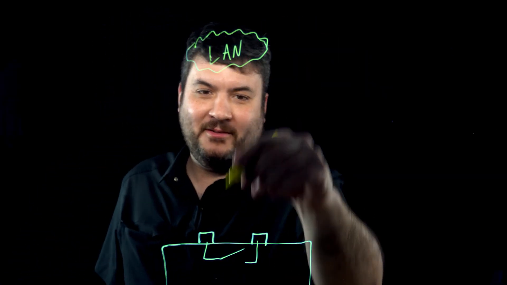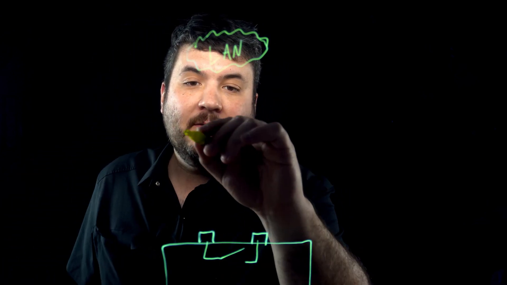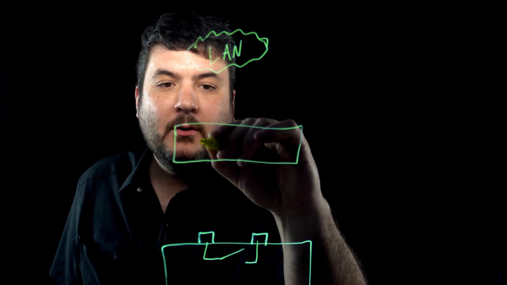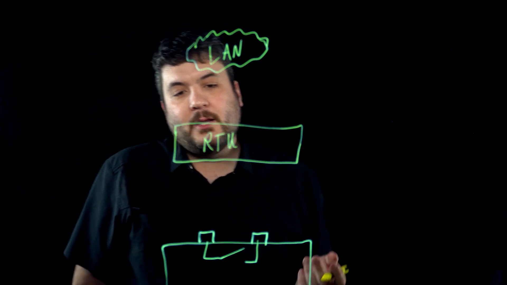Because this is a gap you just can't bridge instantly. You need something. So, what that is, is a device, and they come in varying shapes and sizes. We call it an RTU, a remote telemetry unit or a remote terminal unit.